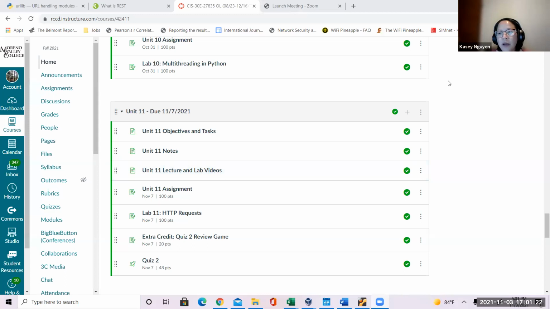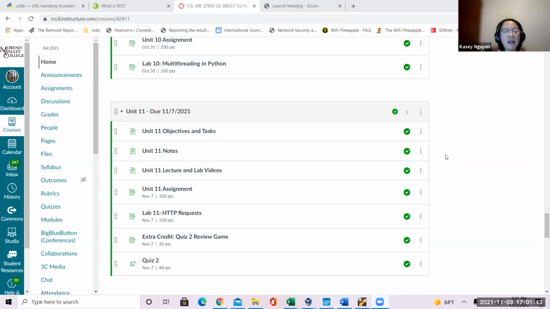So what I want to do is use this lab to show you how you can actually use API with web requests, mainly because that's the reality of how this would be incorporated using the requests library.